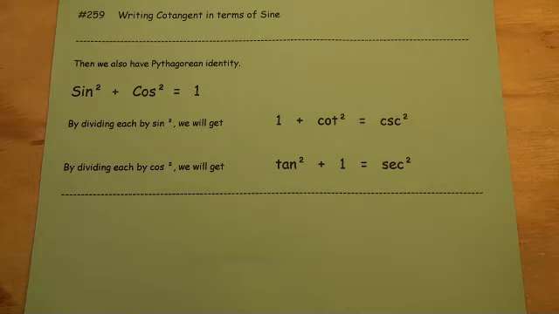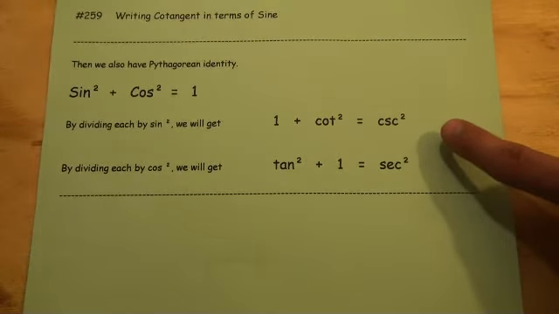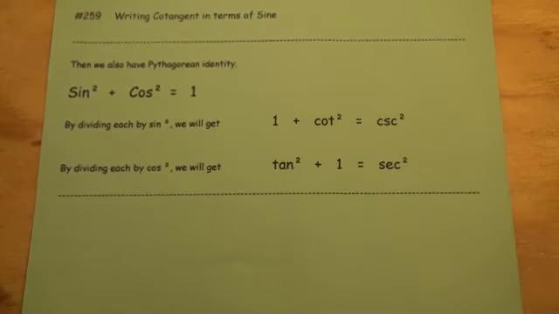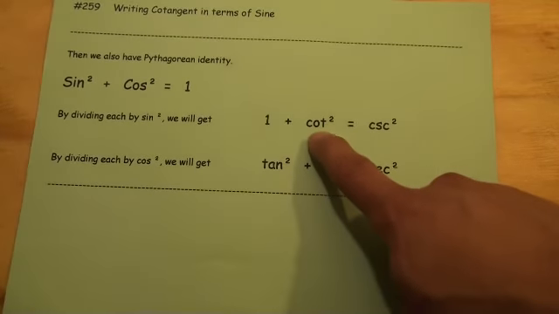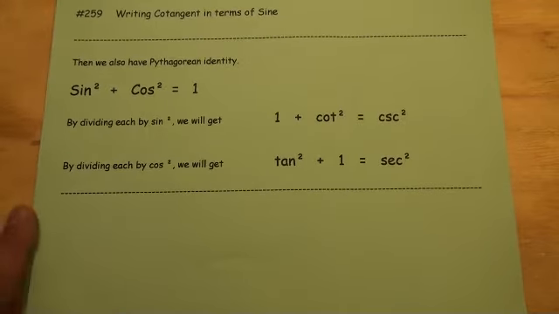So if it asks us to write cotangent in terms of sine, we're going to start with this trig identity and try to make everything in here written in sine. So we would obviously change this to 1 over sine squared, right? If it says write cosecant in terms of, you know, whatever, then we would go to the cosecant equation and try to change everything over here into cosecants. Okay, so that's the idea in this exercise.